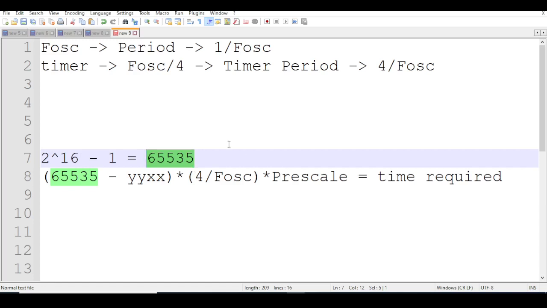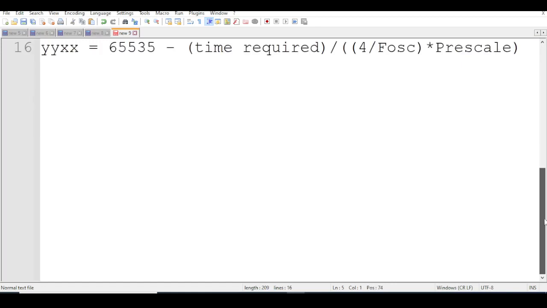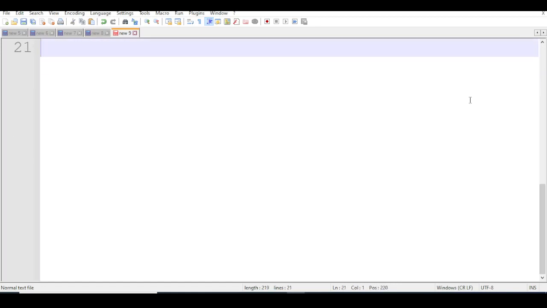Let me make an example. This is just an isolated example, so let me move it away from everything so we don't confuse them.